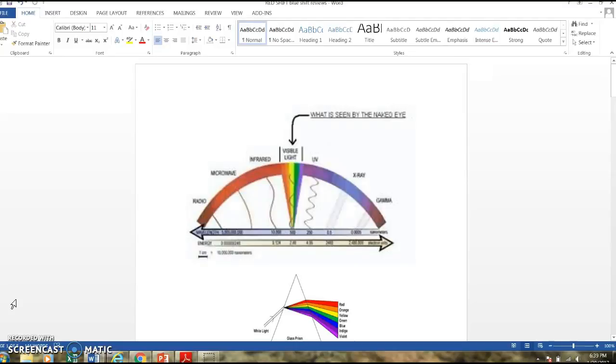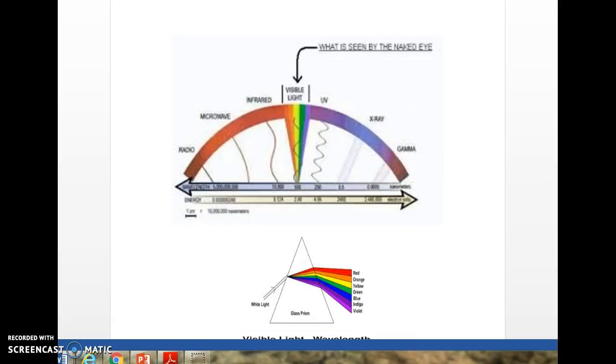So that video may have been a little bit hard to hear, but what it's talking about is what is happening to light waves, which is forming the red and the blue shift. So I'm going to explain what that is in just a minute. I just want to review, before I do that, what we've been talking about.